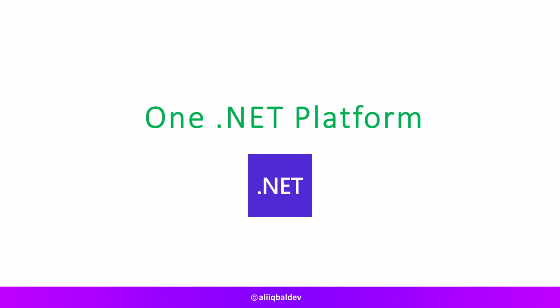If you want to build native apps that run on many platforms, look at MAUI. Or if you want to build a rich web UI that also runs on multiple platforms, even on the desktop, you can look at using Blazor. All of these platforms now run on the same unified .NET.